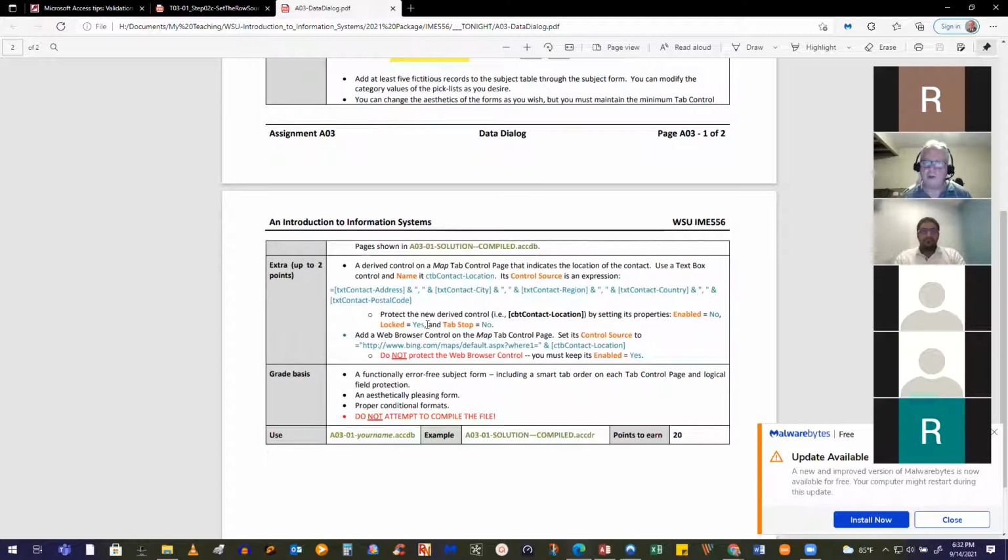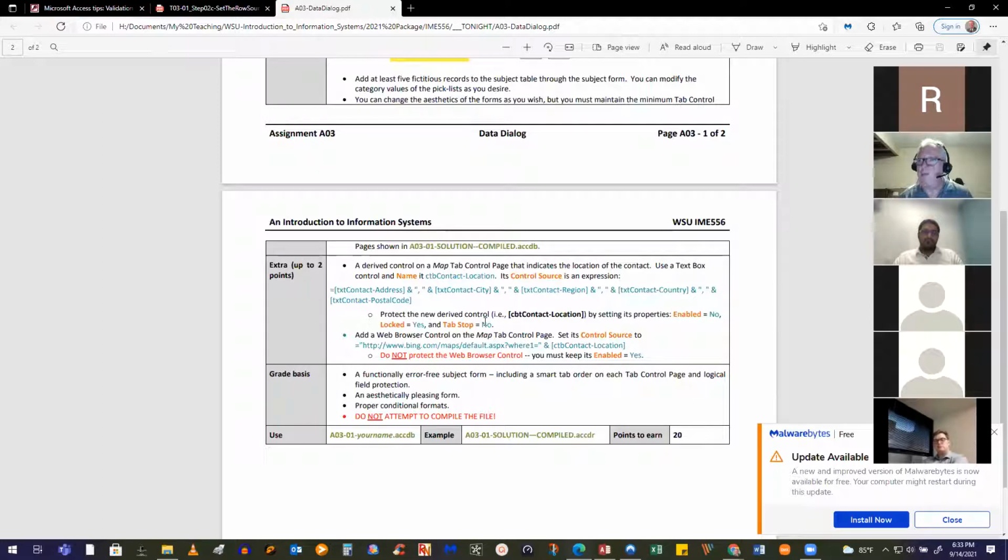It also shows you what you need to do to protect it, to lock it up, to take off the tab stop if you don't want them tabbing into it, things like that. I tell you what to do on these. I am basically telling you exactly what to do on this, but you have to do the work. And of course, I really want you to take time to make things look good. I give you some default colors and all that for the forms and its objects. You are free to do whatever you want as far as colors and things like that go.